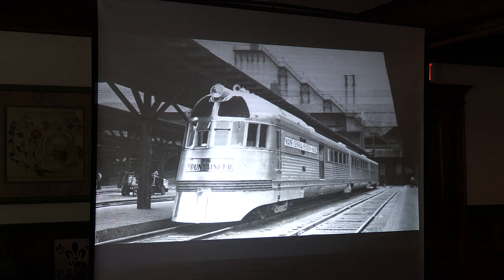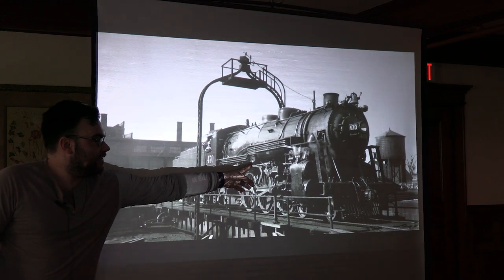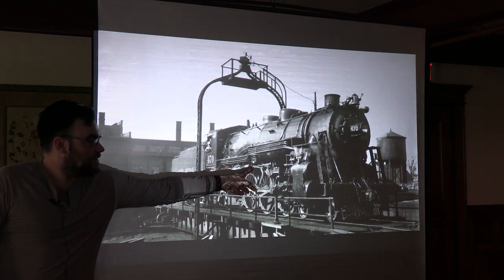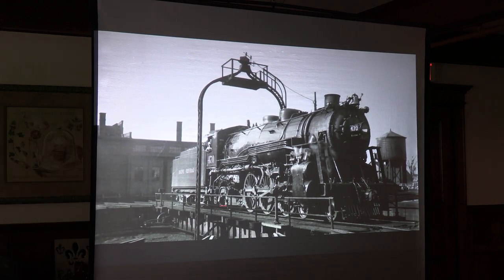They did some unusual things with 470 — it was definitely outside of Maine quite a bit. The writing on the wall started to happen in the thirties. The Flying Yankee came in with air conditioning; it was a much sleeker looking train. The diesels started to come in, so they put even more work into the steam locomotives to get more efficiency. This is 470 at its final configuration. This appliance here is the valve pilot — it's still on the locomotive. It takes in the cutoff, and there's a steel wheel about this big on the third driver that accounts for speed, does all the calculations, and ships it up into the cab.